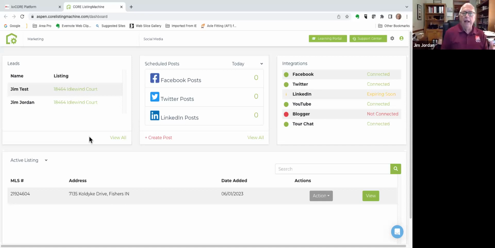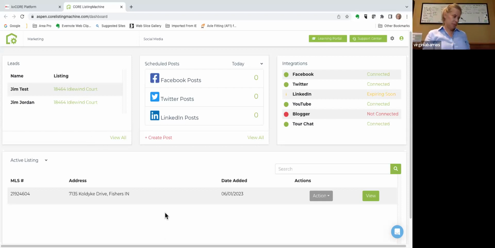And you'll receive an email telling you, so when you enter your listing into the BLC, later that day or the next day, you will receive an email from KV Core letting you know that your marketing material, your website, and so on, has been prepared for you. And that's an email that you could forward to your listing clients, or you could copy the links and send to them. But it's going to be something that you can use to market the listing.